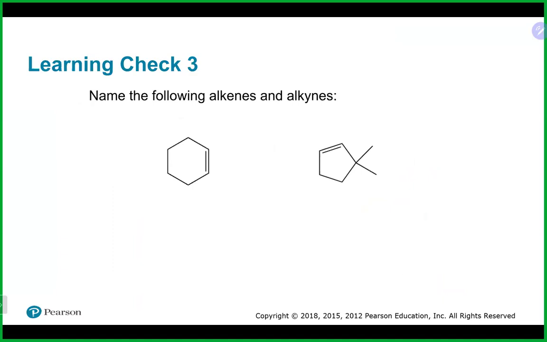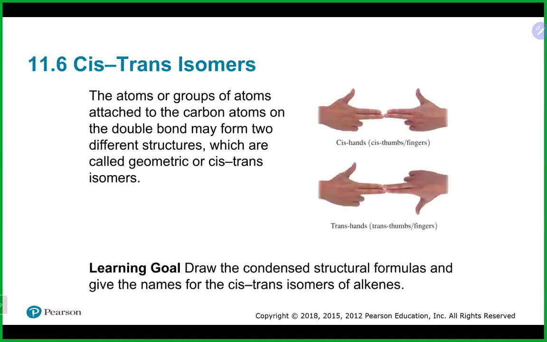Okay, we're going to continue on, and we're going to talk about a couple other things here. The next thing we're going to talk about is another type of isomer. And remember, we talked about isomers in the previous chapter. Isomers, again, are things that have the same molecular formula but different connectivity. We do gain a certain type of isomer when we have a double bond involved, and that is what is known as a cis or a trans isomer. Basically, cis means the same side of the double bond, and trans means opposite sides of the double bond.